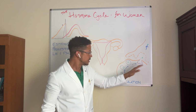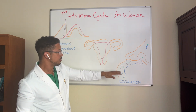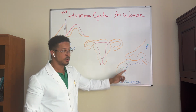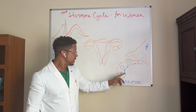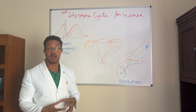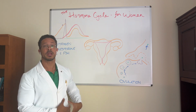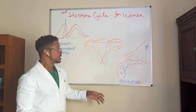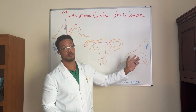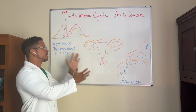Okay? And then you go on to the next cycle, a month later. You make another egg that's getting ready to be released, and maybe it stops here. And then the next month, something else happens. So before long, you have 3 or 4 or 5 or 6 or 8 of these eggs just sitting there. They have these large collections of fluid inside, and that puts pressure on the ovaries. These things can actually get very, very large, believe it or not, to the point where it causes pain, because of that pressure in there. And it's because the eggs are not able to be released appropriately. Why? Because, again, our hormones are not properly balanced. That's where it all goes back to.